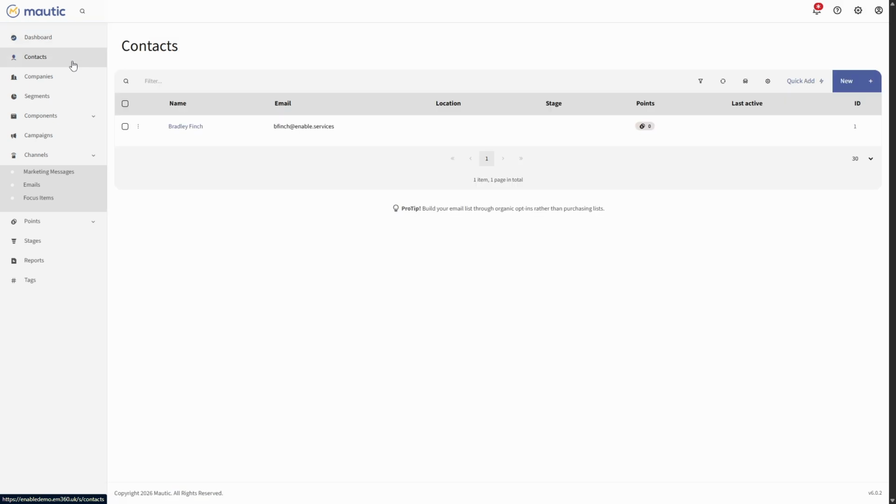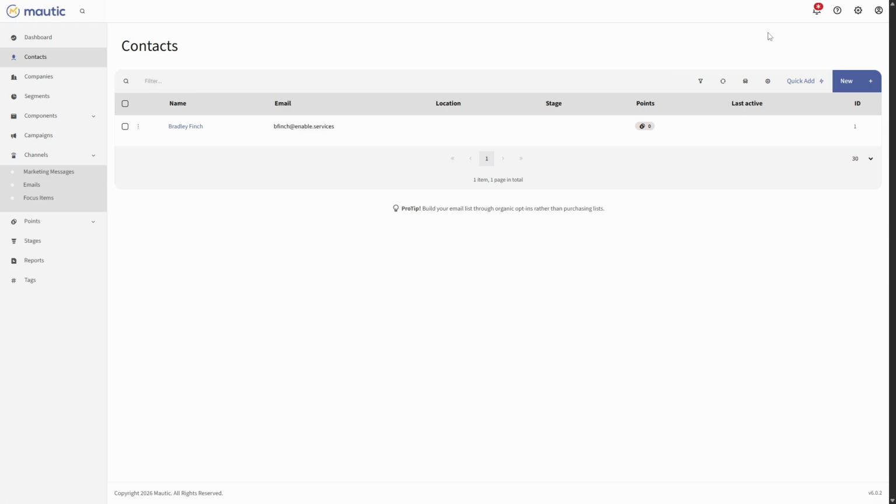So in the contacts module, you'll store all of your leads and contacts which you want to send content to. So this could be lists from events that you've been to and collected, or it could be your existing customer base from a system if you have a system such as a CRM or a customer management platform of some kind. Then all of your contacts and leads can be transferred into the contacts module in Mautic, ready to use for campaigns or standalone emails, things like that.